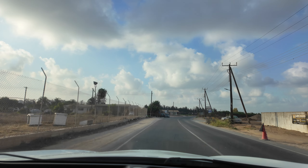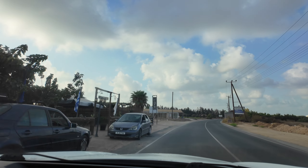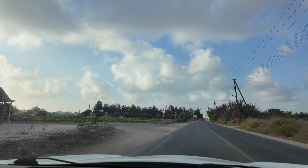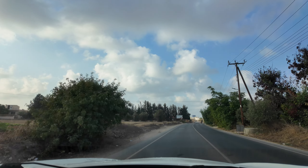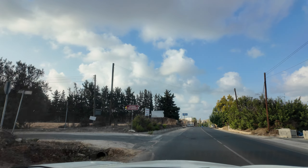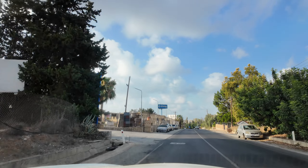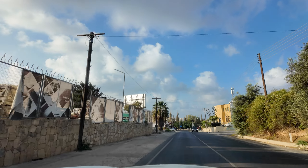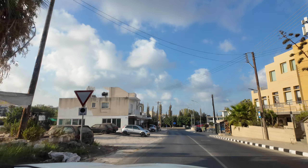Let's keep going because over there, I promise you, is the blue, blue, blue, blue Mediterranean Sea. And when we get there, it's going to take your breath away as it always does. Everybody who's never been to Paphos before but watched our videos and then comes to Paphos, when they meet us, they always say they didn't expect to have their breath taken away. And whenever they stand on the promenade and the harbour in the daytime and look out into the blueness, they always say oh my God, it takes my breath away.